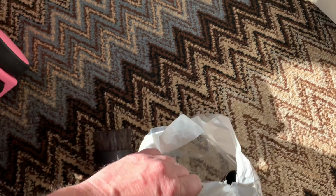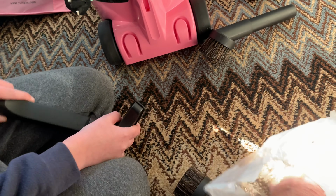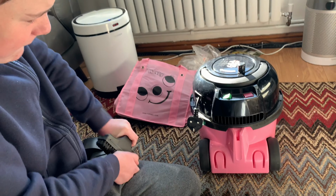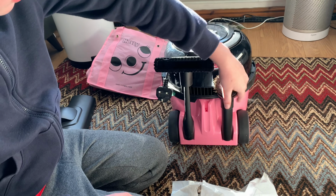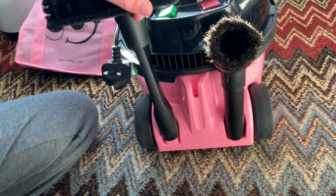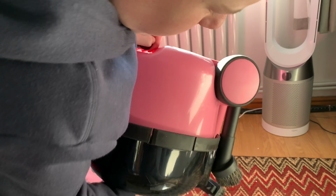Now, if we build these tools up, we've not got the adapter right. If we build these, they still have a tight fit. So these are the ones that come with the turbo. This is also from the turbo, no, but the older version. See how tight that one is, a lot tighter. Now let's do the tightness test. Compare that one. Yeah, that one's really loose. Yes, it stays in now, look.